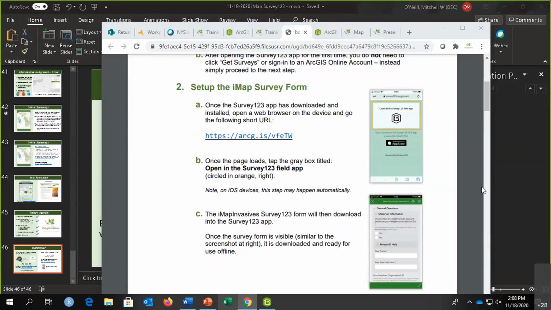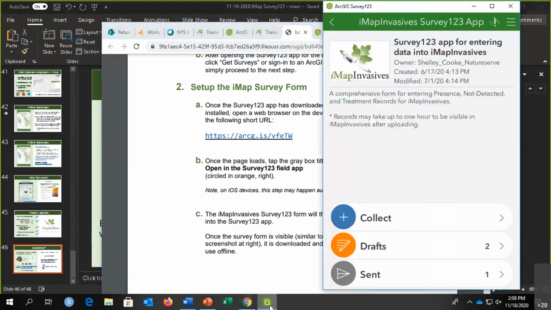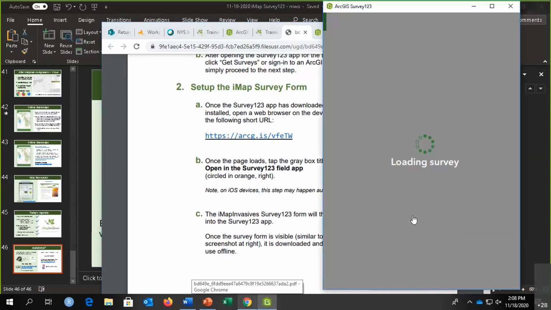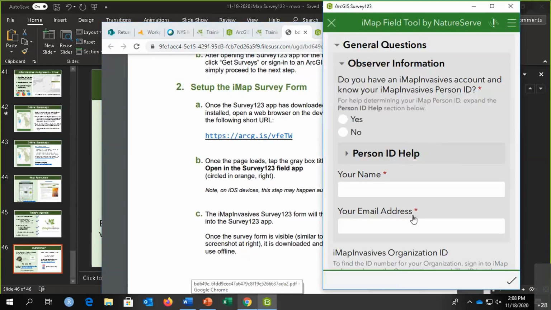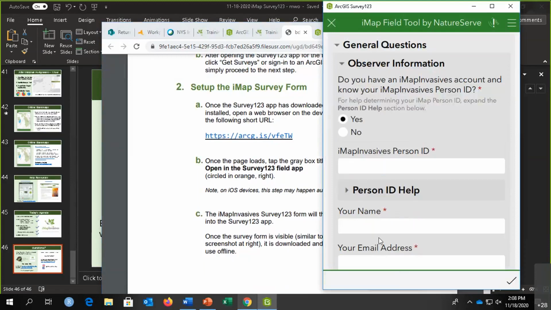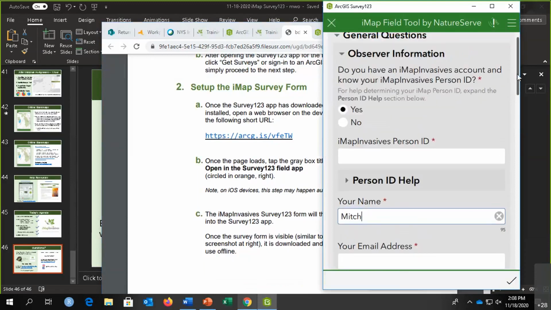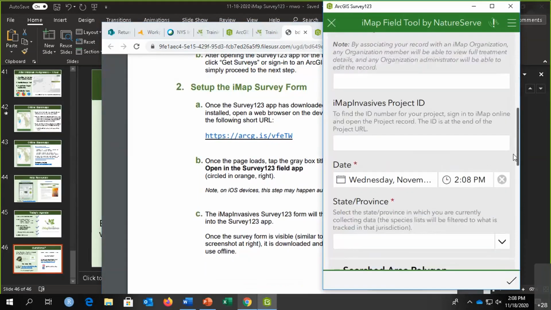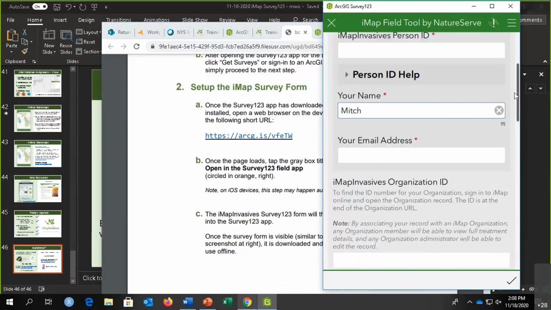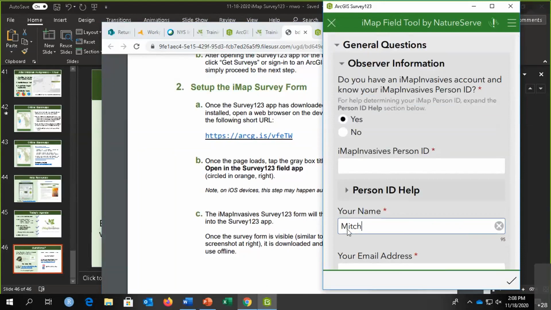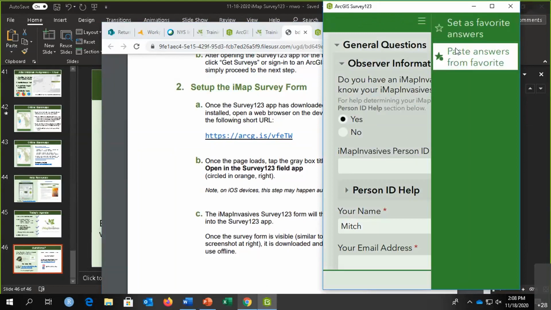Linda wanted another refresher on actually even saving the favorites, which is a good point. So, Mitch, if you just open a survey and maybe just fill in one or two fields and do that process. So I'll just fill in those two for now, but I'd recommend going all the way down to state/province and then saving that far. So I'll just put that much, and then you go into this and click Set as Favorites.